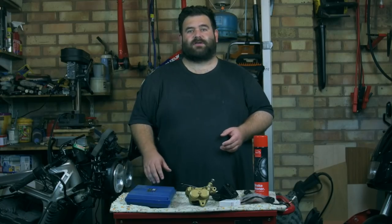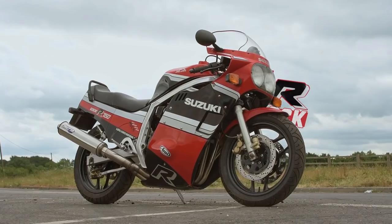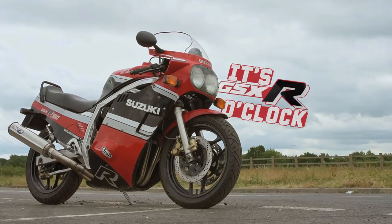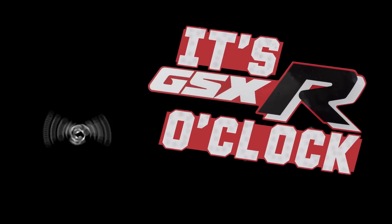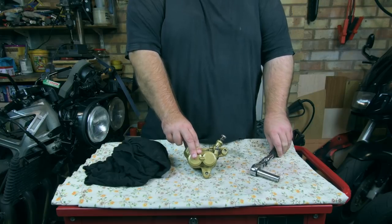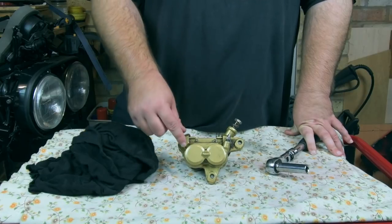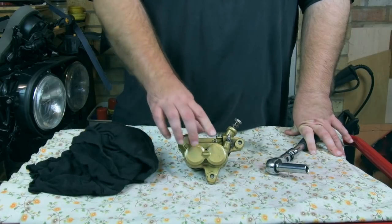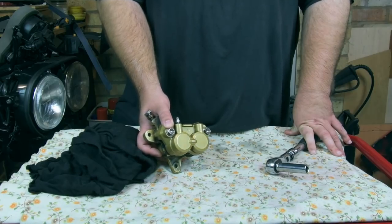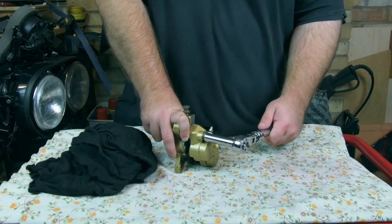So come in a bit closer and we'll start working on the front brake caliper. Okay, so we need to strip the caliper apart. Going to use a socket and ratchet for that. Now, as you might notice, there's no bolts on the outside of this caliper. They're actually on the inside, which makes cracking them off when they're bolted up on the bike hard work. So, fingers crossed, we can get these undone on the bench.